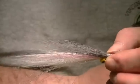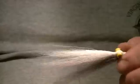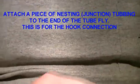Now, if you have a perfectly symmetrical fly, everything is even around all sides, you don't need anything else. You can just put the hook on. This fly will tend to rotate around that, but that's okay because it's symmetrical. But obviously here we want the belly to be down, we want the top to be up. So it's important that we put a piece of junction tubing on there.